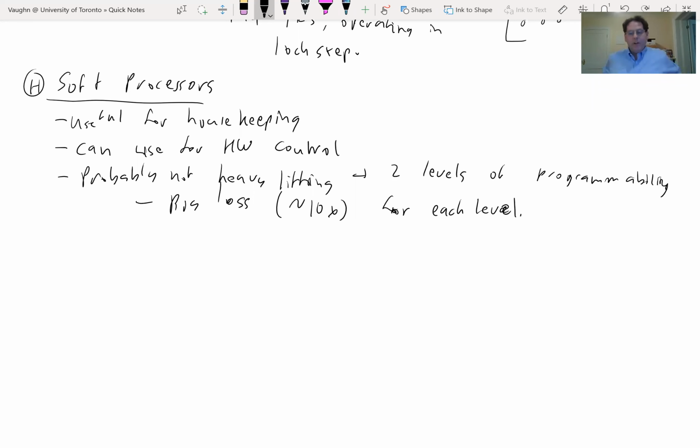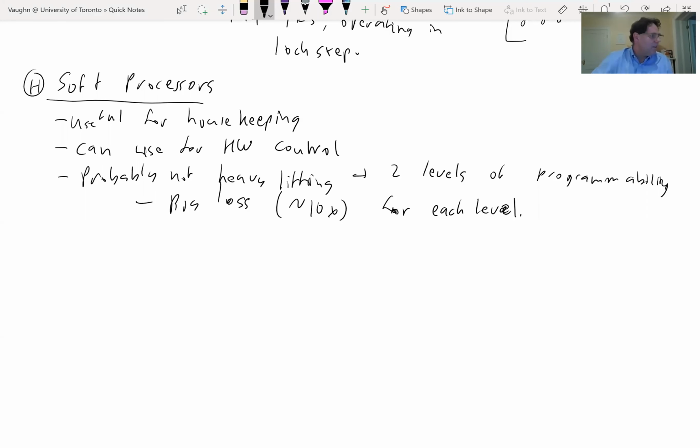And we're going to go through a couple of papers. One of them, which you're going to look at next week, is doing computations on a processor versus hardware. And we're also going to look at another paper that tries to compare FPGAs to ASICs. So we're going to try to quantify these numbers. But 10x is a pretty reasonable ballpark number. And in some cases, it could approach 100x for each one of these levels. So we're paying a pretty big cost.